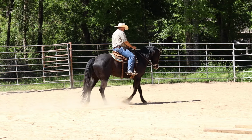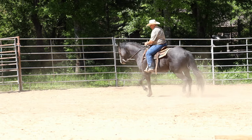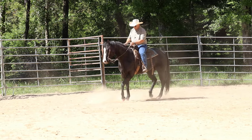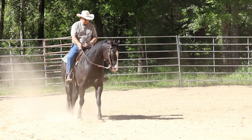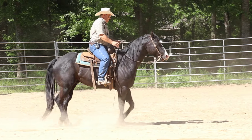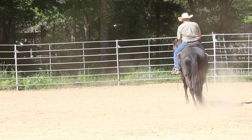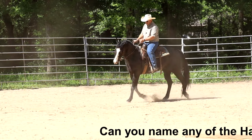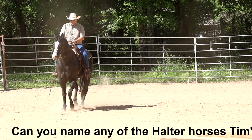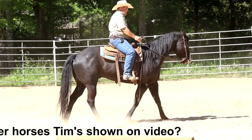Go to the left. This is the one he was struggling with a little bit at a walk. Probably going to take a little bit more left hand, a little bit more left leg. Bend to the left. There we go. Bend to the left. And you notice while he's trotting, he's moving a good bit different than those other halter horses that I've had. He's more athletic than those other ones. Actually has a little bit more of a want to go do something, mine too.